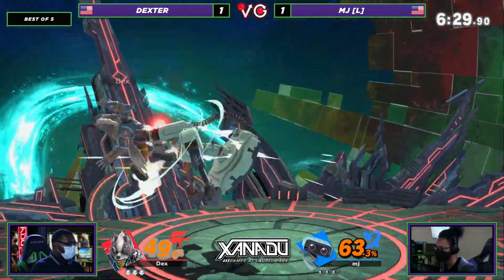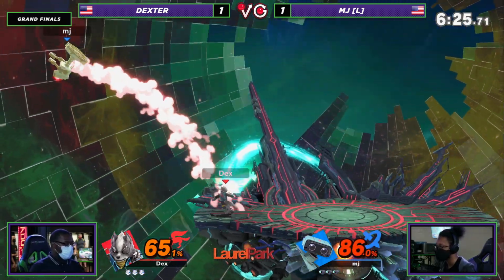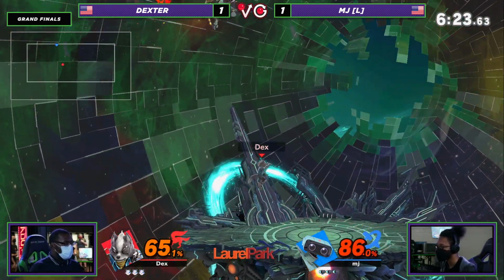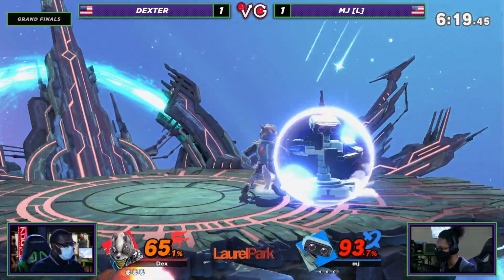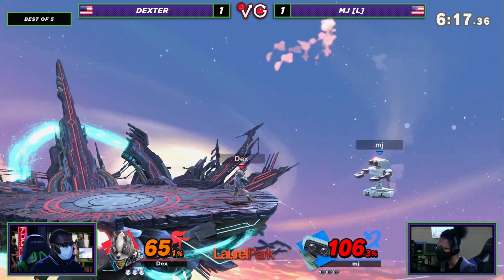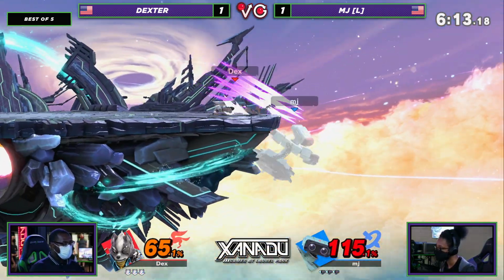Dex has to back off, but that was very nearly death. That was close. It didn't really cost MJ anything. That's what I love, is that he knows how to go super aggressive off stage without putting himself into an awkward spot that Dex can take advantage of. Now the percentage is pretty potent for Dexter, very close, but now he can start finding those back airs at ledge. This is where it becomes a dangerous game for MJ, especially with these ledge traps as well. A lot of pressure on board.